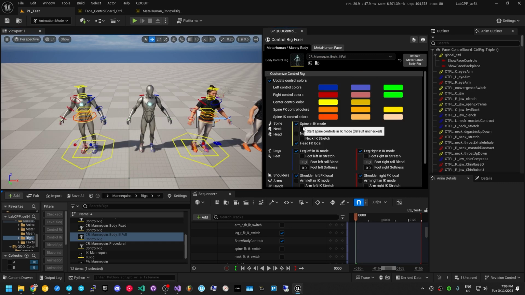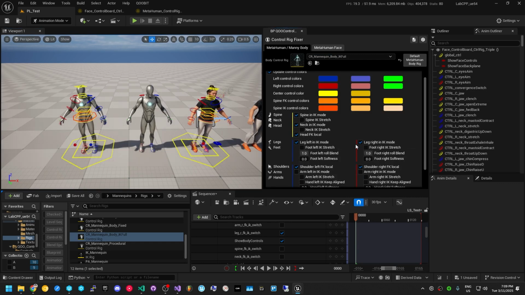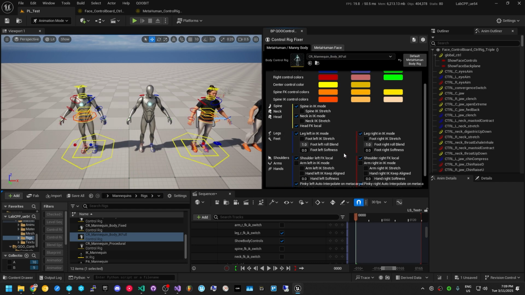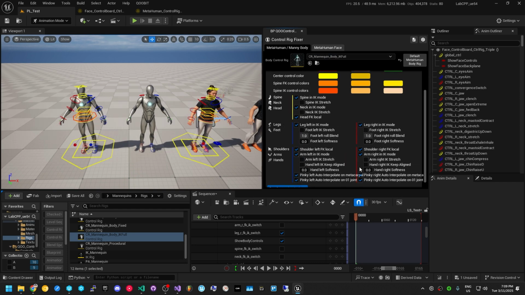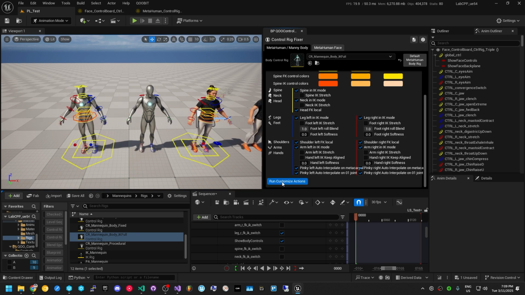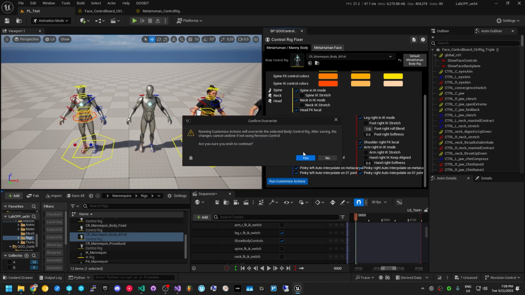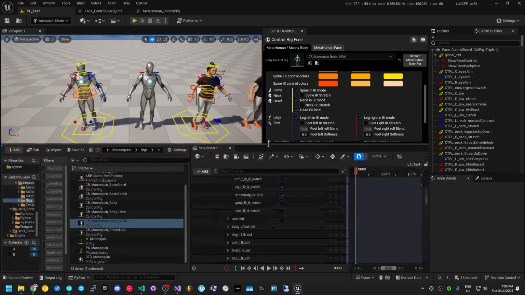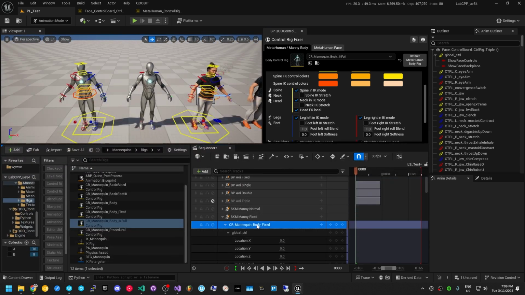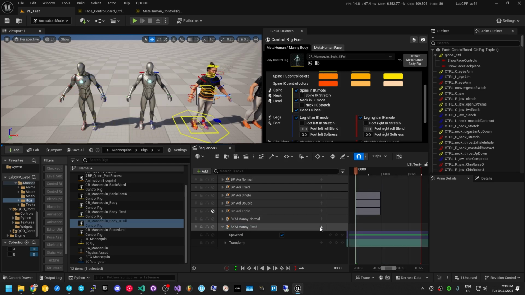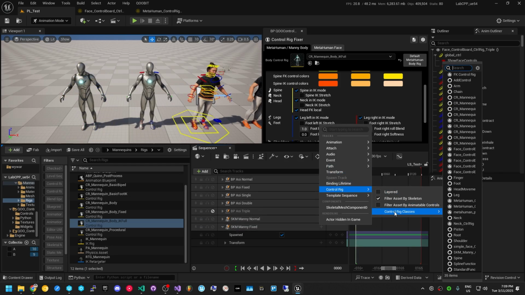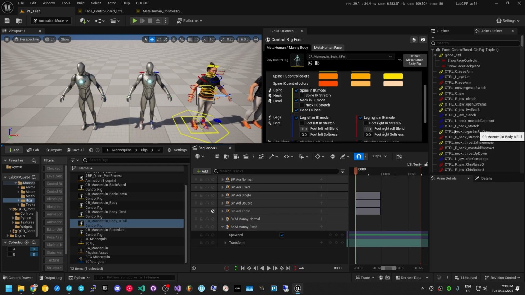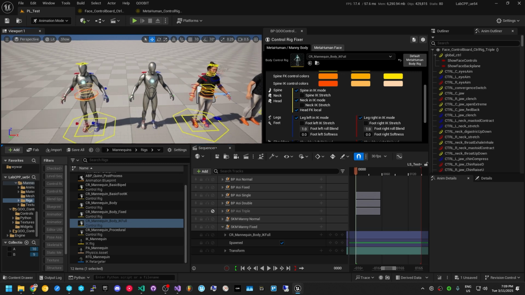With these settings, we can just toggle on IK for the spine and head. And we can toggle on IK, which is already on for the leg, but we're also going to toggle it on for the arms. With this one, we're just going to hit run customize action, and we're running it on the IK full since we've loaded it into the slot. With that set up now, we can just swap out the control rig here with the IK full variant. And now we have a different control rig with a different set of initial parameters.